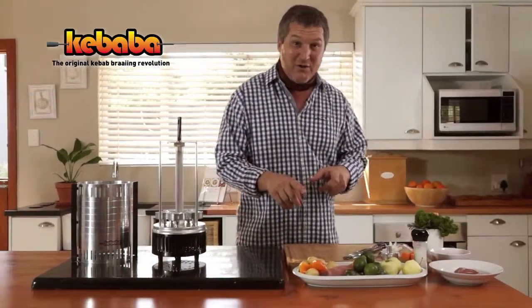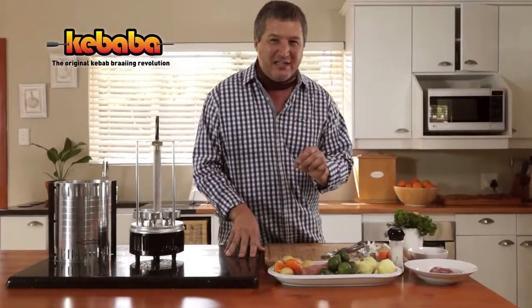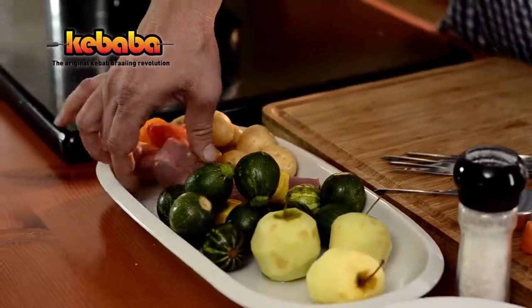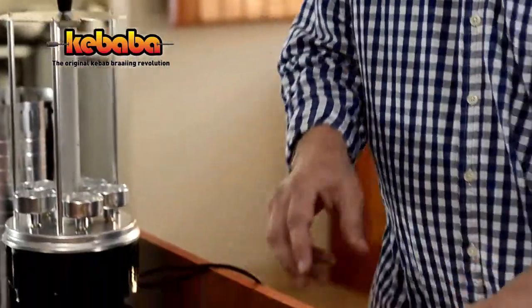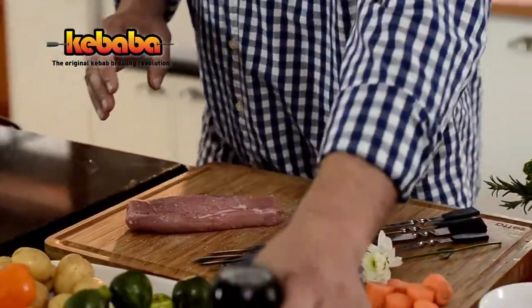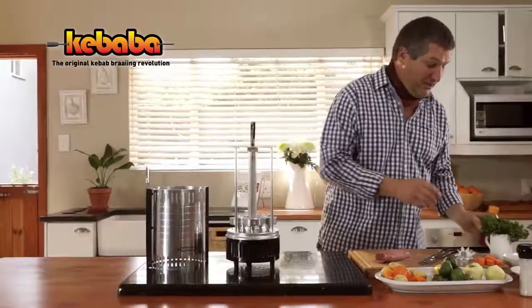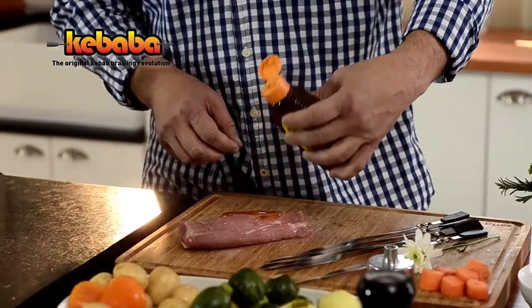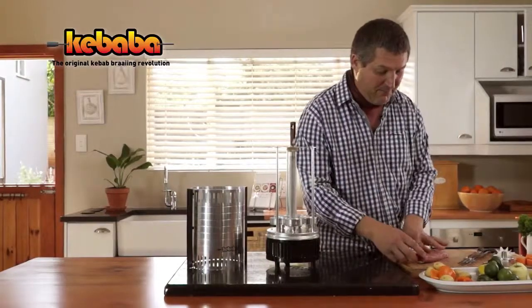So let me start by doing a lekker pork fillet with honey glaze and lekker cherries. I've got a beautiful little pork fillet here that I'm going to use. Start by just putting a bit of salt on top, and after the salt I'm going to take a little bit of honey and just smear it with honey. Not too much, I don't want the sweet to overpower the meat.